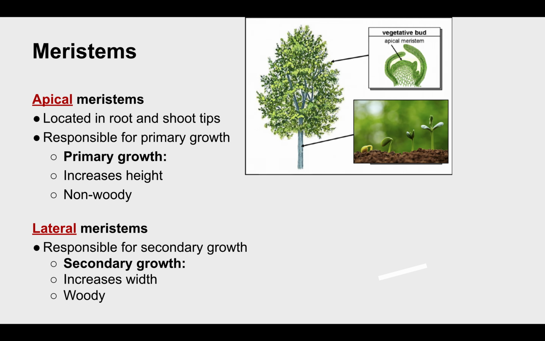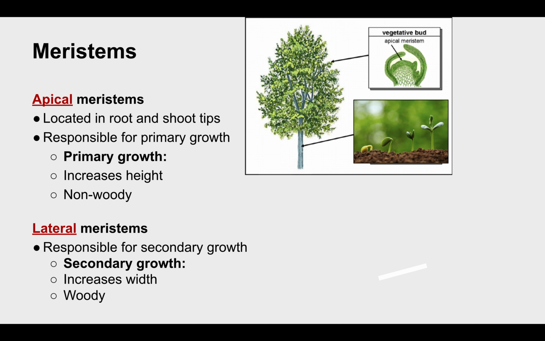And so primary growth, you can think of it as an increase in height, or maybe an increase in width if you're a really bushy plant. Actively growing up and down, maybe lengthwise. It's going to be everything that's growing that's not woody. Woody growth is part of the lateral meristems. So primary growth is just new growth up and down.